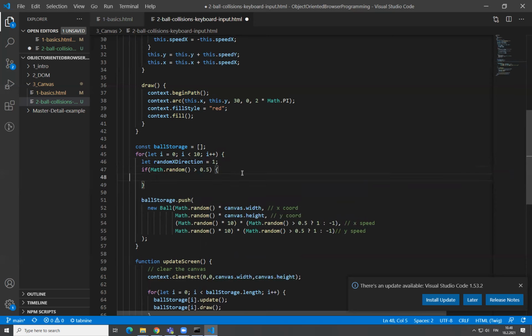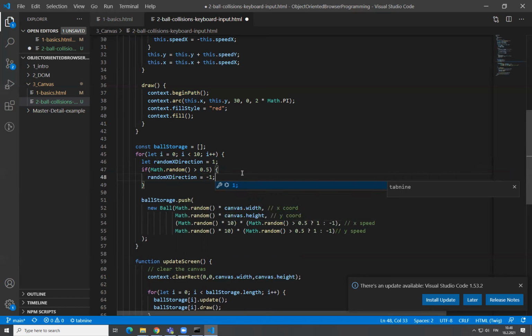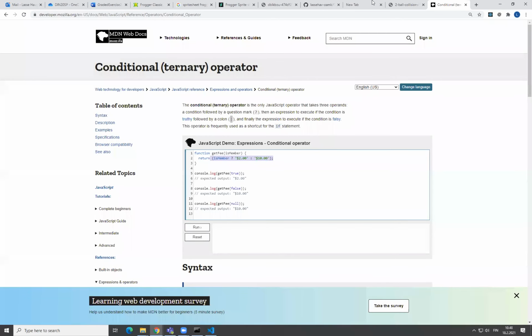Then if this would have been happening, then x direction is -1. So it would have been like this as well, so that we could have here random x direction. This is now the same thing as what we have here, but keep it like this. Now we should have totally random ball movement.